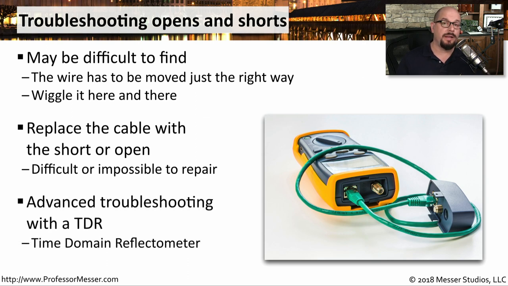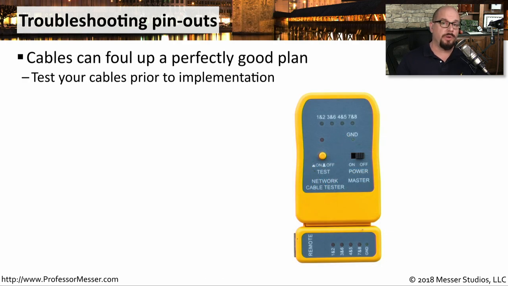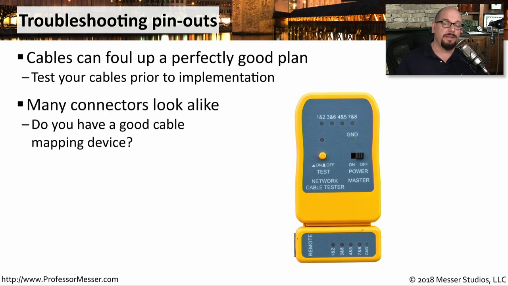This is another example of where the TDR can help you find exactly the location where this particular open or short happens to be. By simply connecting to the wire, the TDR can tell you exactly how many feet away this particular open or short is. If you're someone who crimps your own RJ45 connectors onto your ethernet cables, it's very easy to switch cables around and have incorrect pinouts on these wires. When you plug in the wire, you may find you're not able to go at the speed you were expecting, or there may be no communication at all. That's why it may be useful to get a cable tester where you can simply plug in two sides of the tester to see exactly the pinouts between one side and the other.